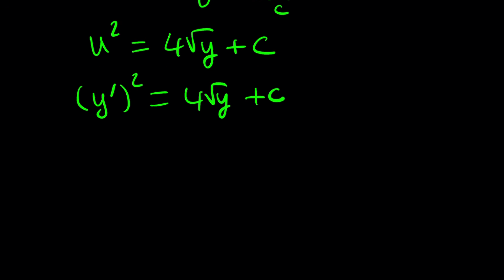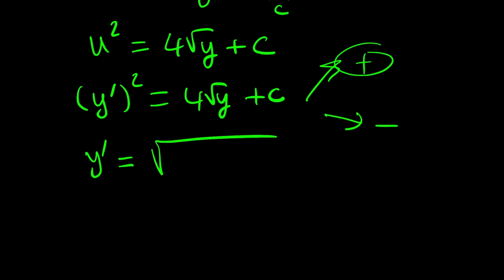This means there are two solutions. When you square both sides, because this is a nonlinear differential equation, I don't think you want to solve it, and it's an easier case, so you can easily square root both sides. There's going to be two solutions with the plus minus sign. I'm going to go with the first one, if you don't mind, because the second one is super similar. So let's just go ahead and go with the positive square root, which is this one, okay?